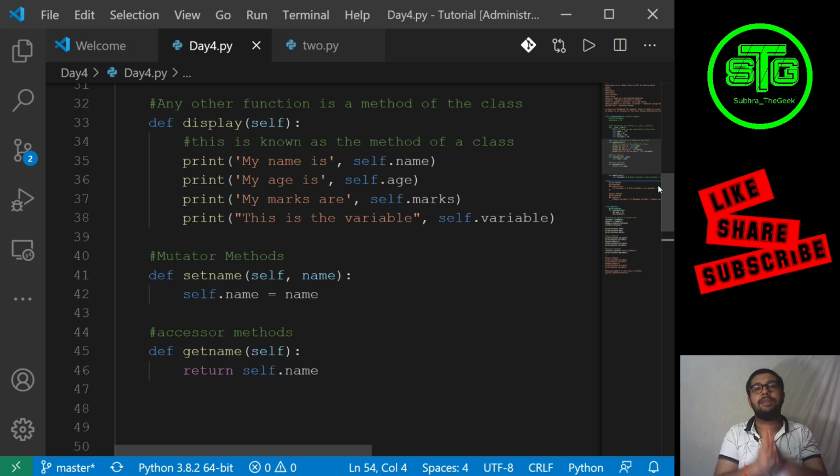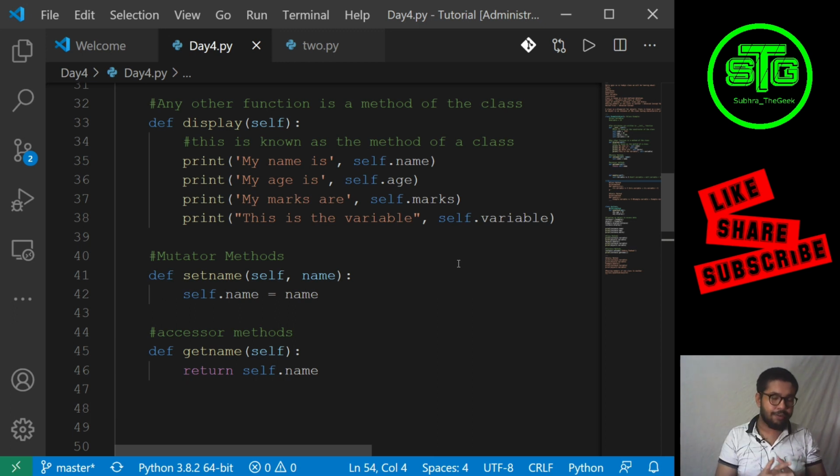Similarly, some variables are kept with the class. Say, for example, those variables need not be changed, and I'll be explaining what I mean by them. These are class variables. So some variables are kept only with the class. Those can be very important from certain perspectives. So let's talk about instance variables.